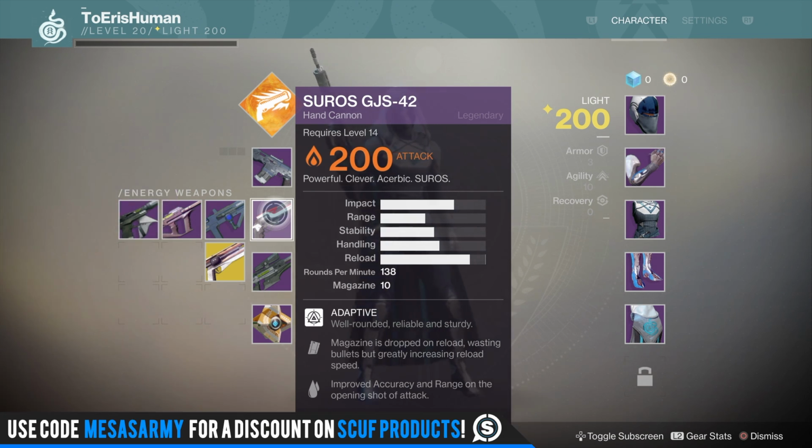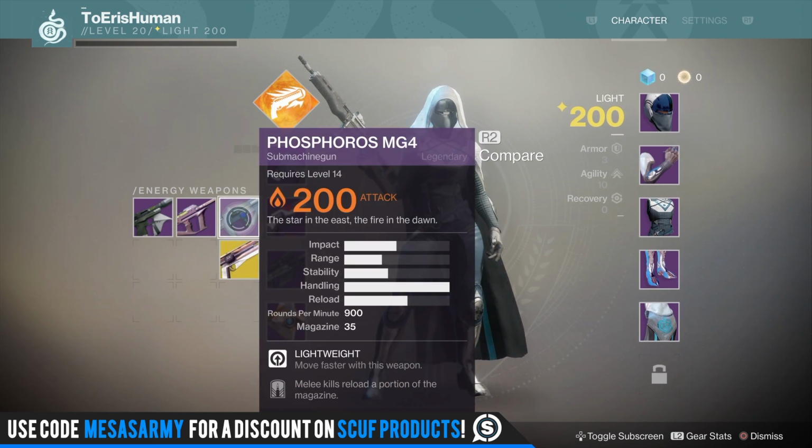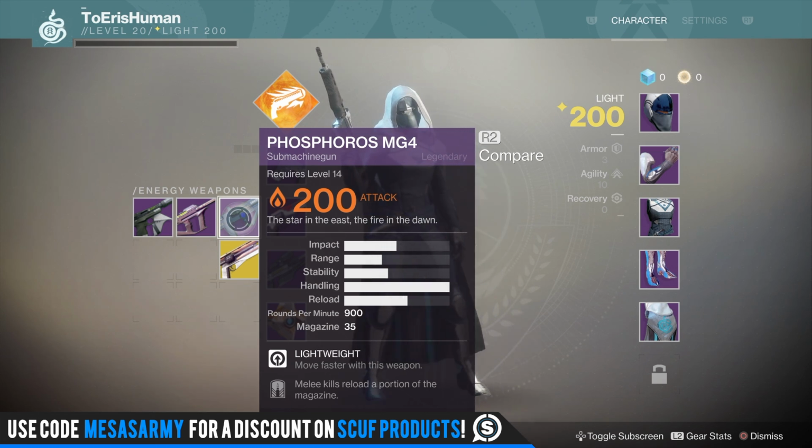All the weapons that I was inspecting had either 1 to 2 perks. They actually had a weapon class or a type of weapon. That varied from adaptive, high impact, and also aggressive. We'll talk more about that in a little bit.